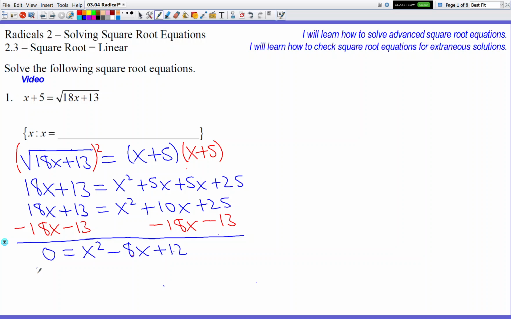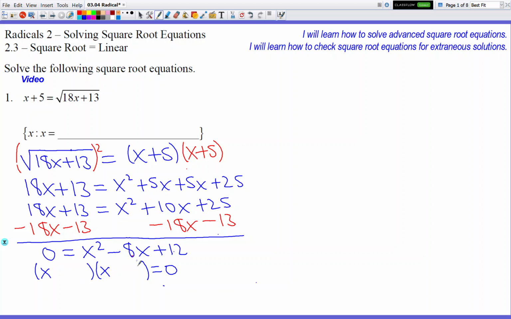Well, let's check it out. So I'm going to make my two blank parentheses equal to 0. And it doesn't matter what side your equal 0 is on. It was on the left side earlier, I can put it on the right side. I'm going to put x's in the front because they're in charge of making the x squared. Then I'm going to put the two numbers that make negative 12 in these two blanks.